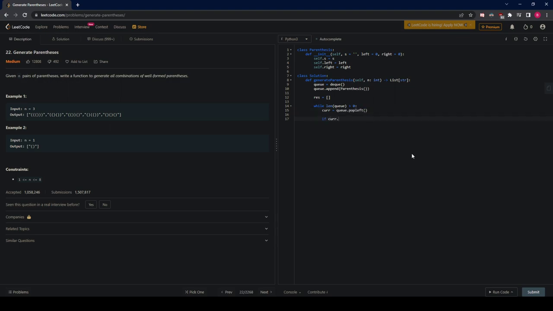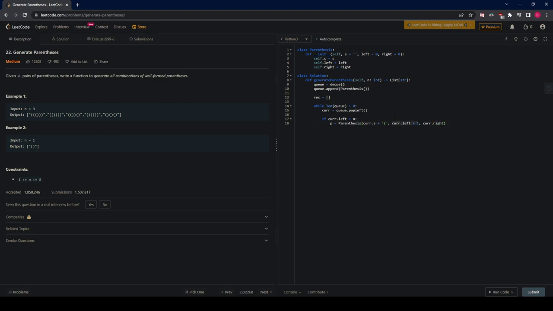If current.left is less than n, then we need to add left parentheses, because we don't have enough left parentheses. So what we're going to do is create a new p, which is a new parenthesis. We're going to pass in current.s plus a left parenthesis, then current.left plus 1 and current.right, because we don't add any right parentheses.